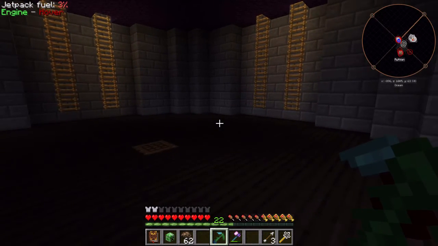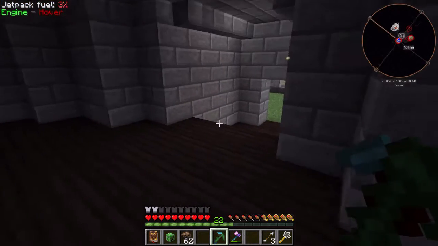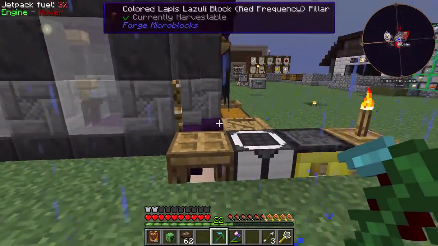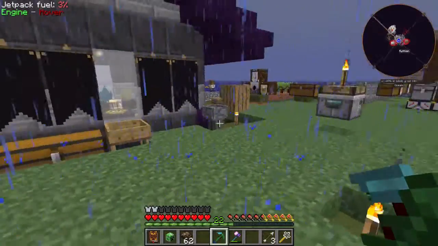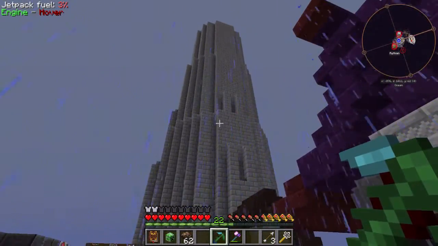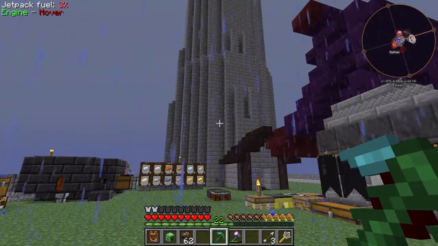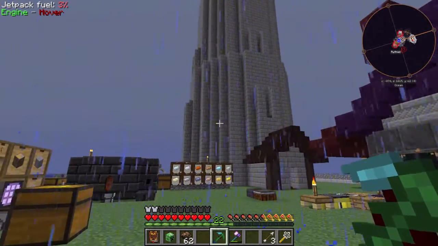The Thaumcraft stuff, since it's not full blocks, doesn't mesh so well like this, so I just need to make sure I keep everything well lit. Anyway, coming out here, here's the original starter house, and that's the tower so far. It's a little big. It's okay. I think I can do it. I think we'll be able to make this work fine.